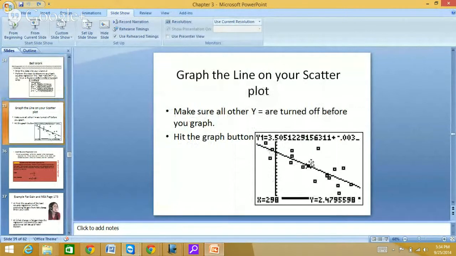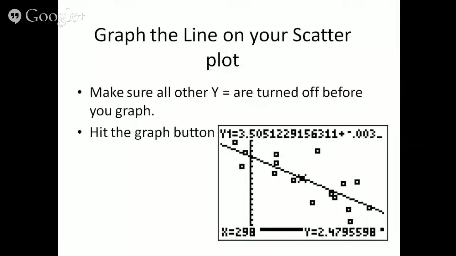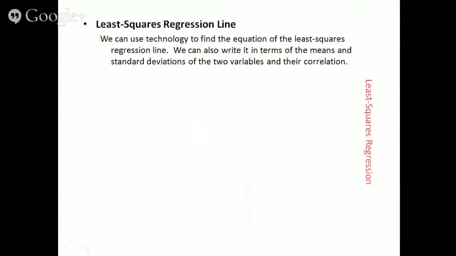So now go ahead, when you plot your scatter plot like we've done for the last 2 days in class, your Y equation should be turned on now, so it should put your linear regression line in your data, which is what you're seeing on my screen right now. Okay, remember zoom 9 fixes everything. So if you get a funky graph, hit zoom 9 and see if it fixes it.